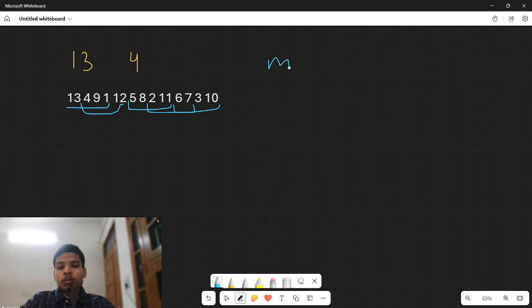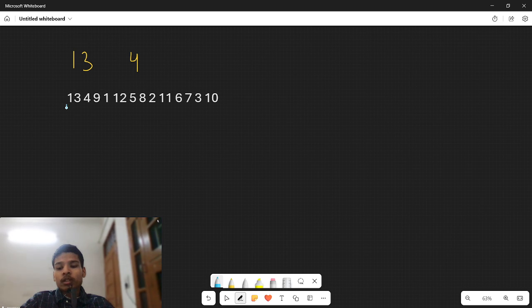Now the maximum sum among these subarrays and the minimum sum among these subarrays should not be greater than 1, or I can say the difference should be less than or equal to 1. This condition should always be satisfied in my array. Now, what is the hint? I was talking about the hint. There is a hint in the answer. So what is the hint?